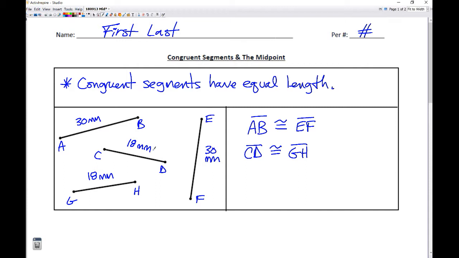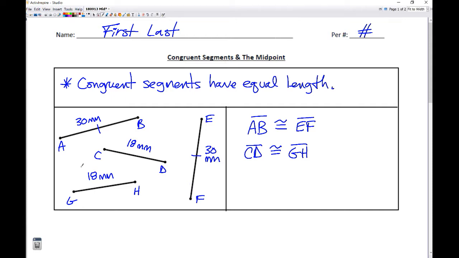For example, if I wanted to say that line segment AB is congruent to line segment EF and not give you any numbers, I would just do this. I'd put a little hash mark through AB, and I'd put another little hash mark through EF. And when I do that, within the same problem or on the same paper, what I'm saying is that any line segment that has one mark through it has the same length of measurement. Even if you don't know what the numbers are, when I put this single mark through it, it tells me this line segment AB is congruent to this line segment EF.